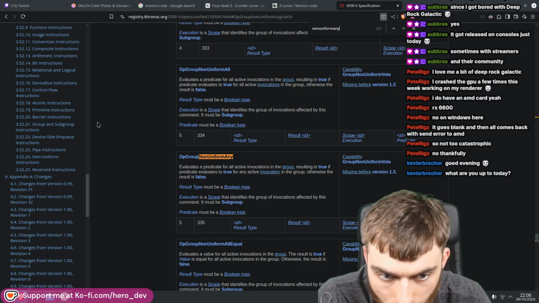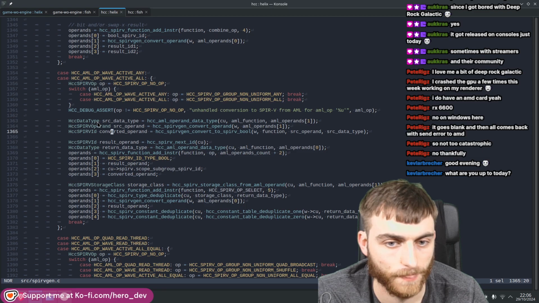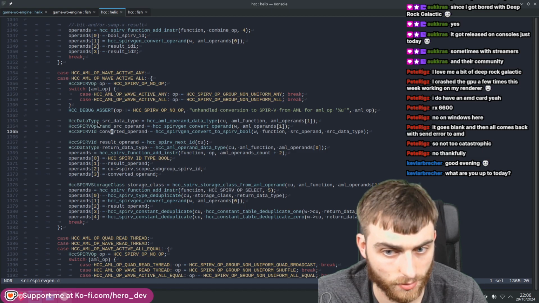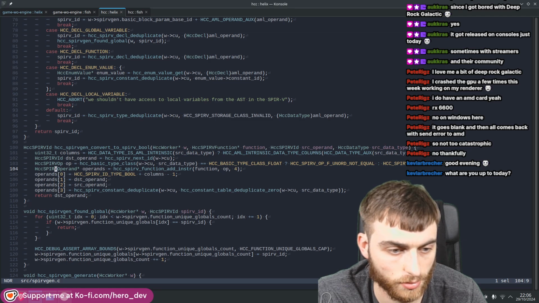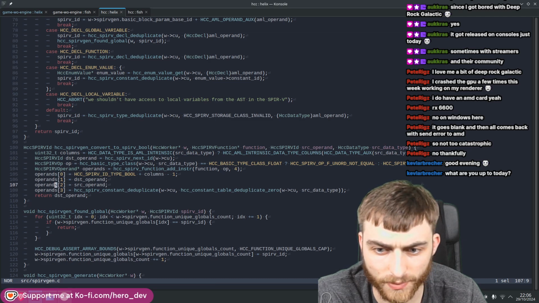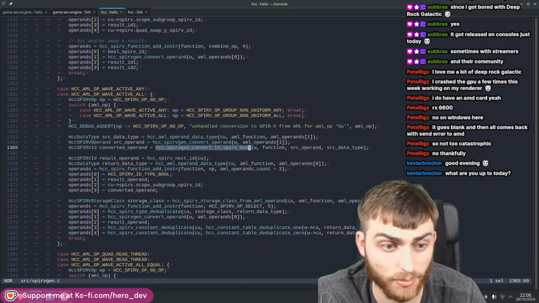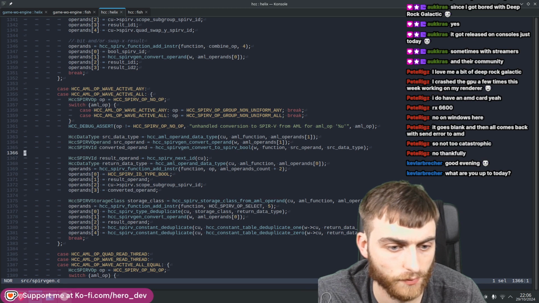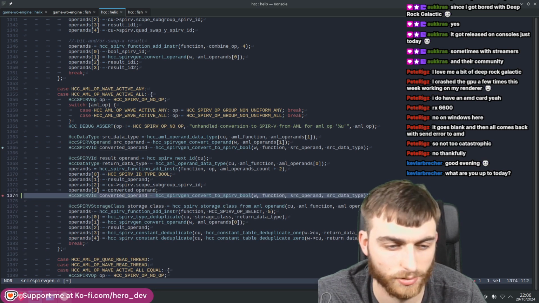Right, result must be a boolean, predicate must be a boolean. Right. Okay, so we convert whatever into a SPIR-V bool by doing a not equal op. Right. Maybe we'll just do this, and then we convert it back from a boolean into whatever type. Right, this will do it. Easy peasy.